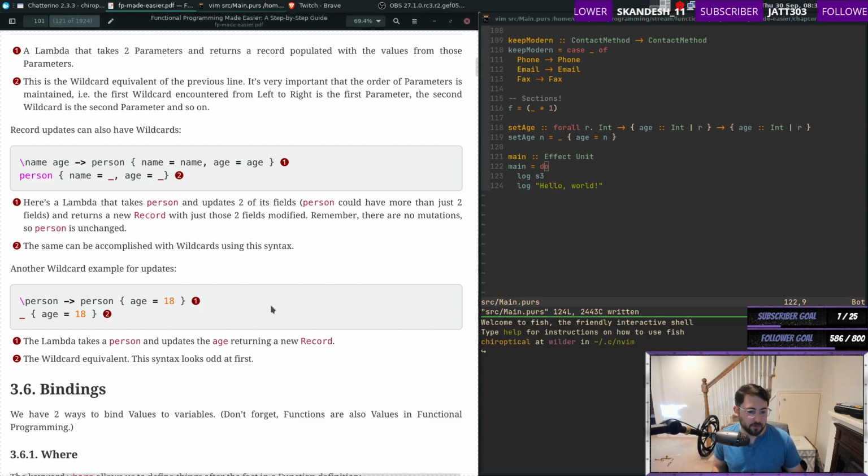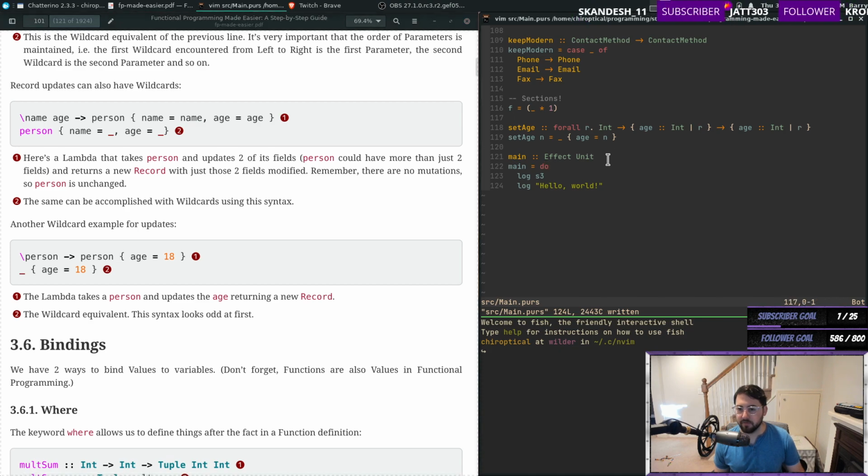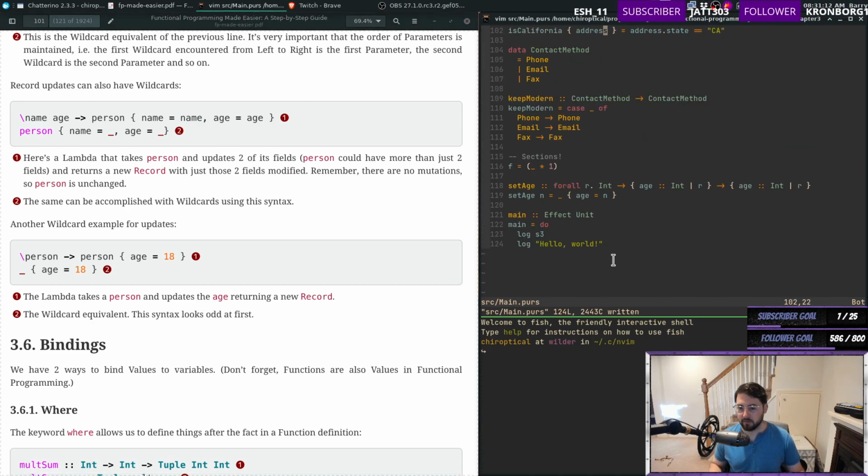All right, very cool. So this is some stuff that I haven't really messed with, so it's nice to put this in here. So let's call this actually operator sections require underscores.